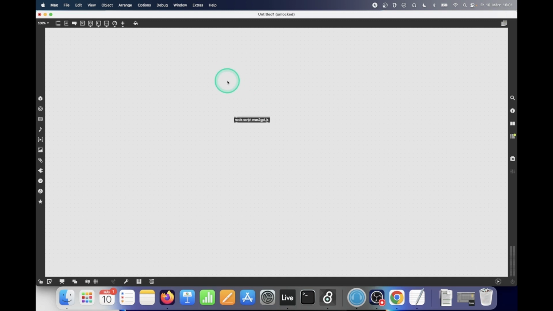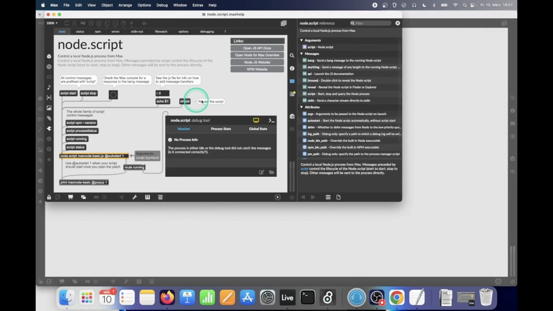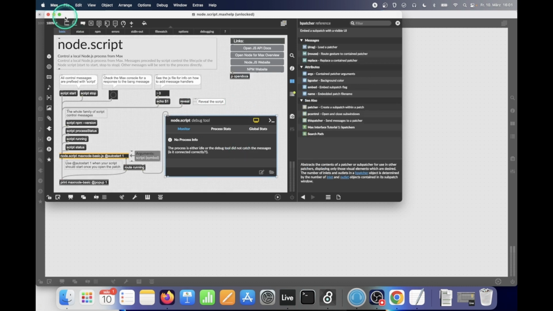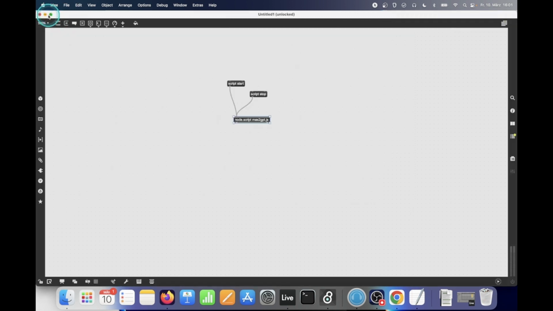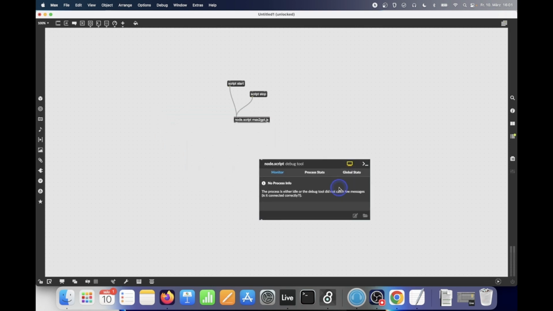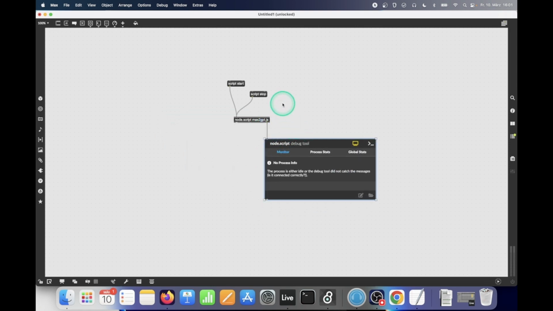Then we're gonna have the script.start message and might also want a script.stop message. And let's include the little debug tool by copying it from the help file and patching from the right outlet into this.